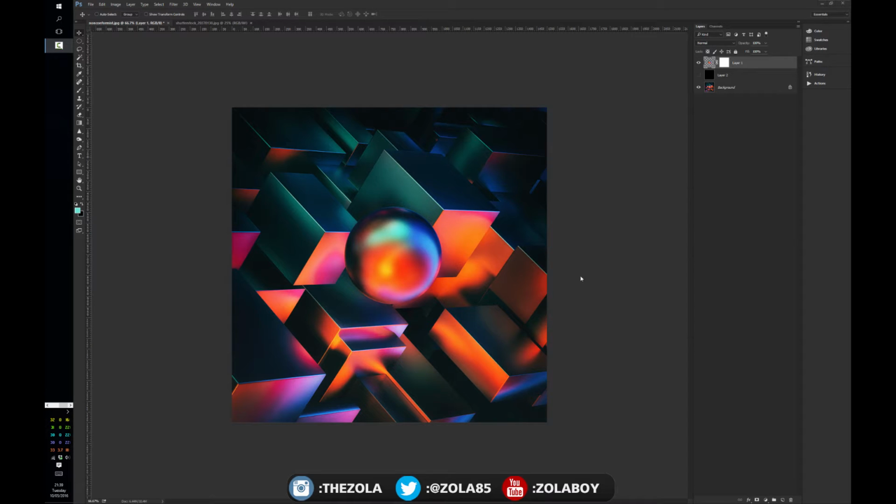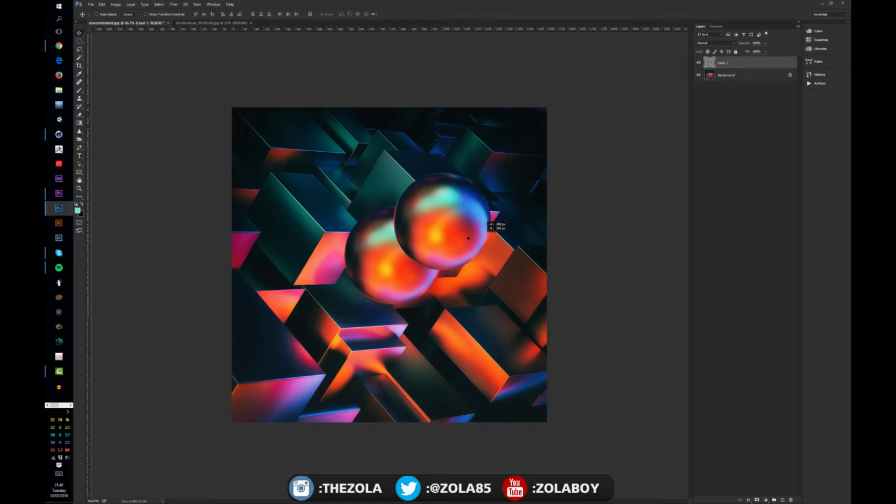So I'm just going to use this render I did a couple of days ago as an example for no reason other than I have it and I have the rights to it. So what I've done here, if we have a look in the layers panel, is you'll see I have the base render, and then on this layer I've isolated the ball with a mask. Sorry, I've applied the mask. I did have a mask, I've applied it, so now it's just the ball on a separate layer.